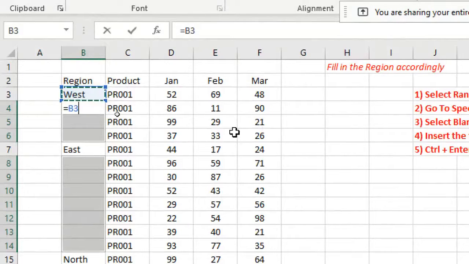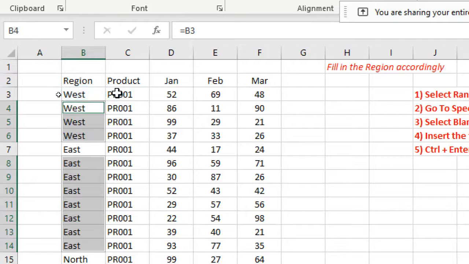Now, this is a cell reference formula. It is always good practice in Excel to create formulas based on cell references, like B3 is a cell reference, meaning it's referencing the cell B3. If you want the full potential of Excel, you have to ensure that formulas are cell reference based. So we have done this part. You just need to refer to the first cell, which is basically the cell above it. Then Control Enter, job done.